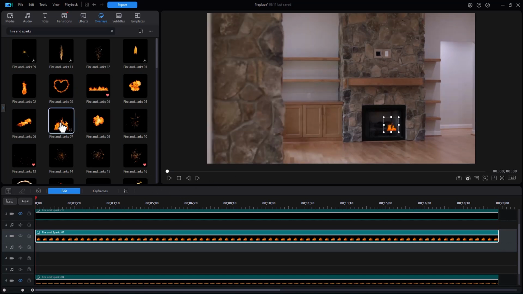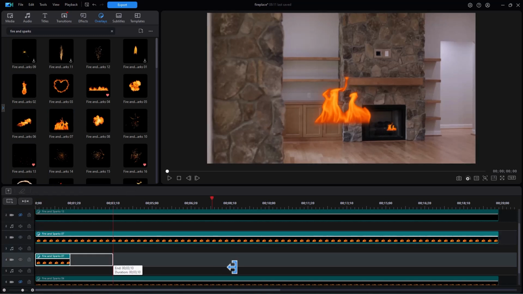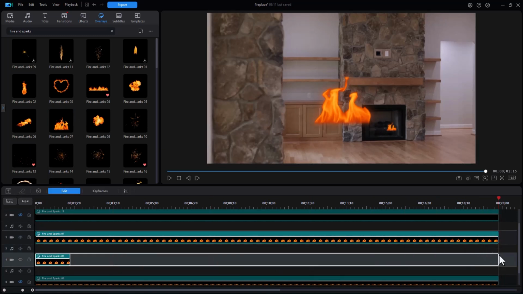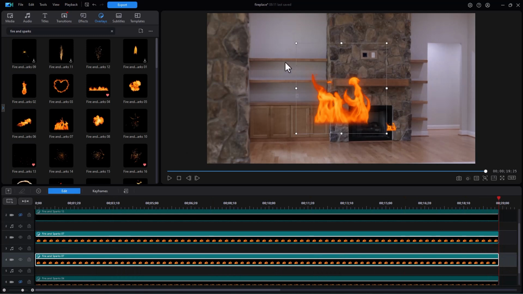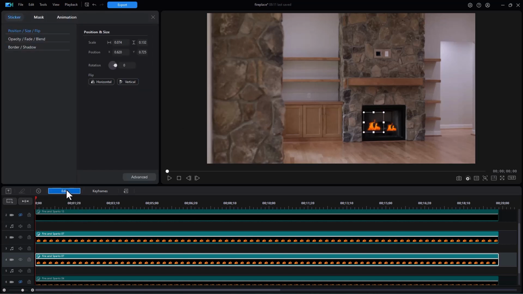Now here's something else you can do. You could take that same thing, put it on another track, and lengthen it again, only this time, besides making it the right kind of size, I'm going to flip it. I have to make sure I'm at frame number 1. And I can take that, I can click on my edit, and I'll do flip horizontal. And there it's different. So you could layer as many of these as you possibly wanted.